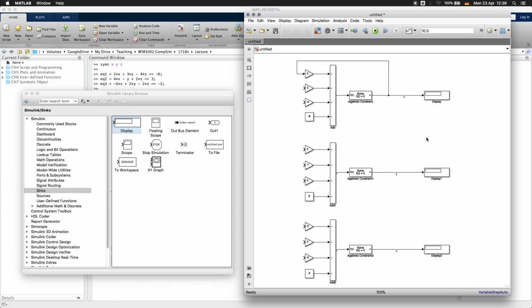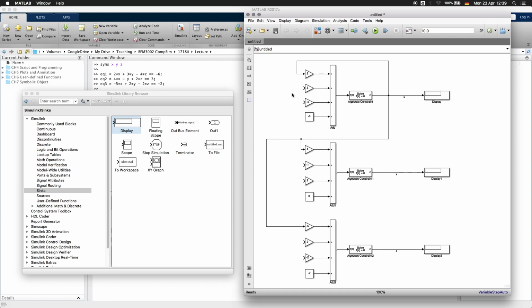Okay, that is the first branch. The same goes for the 4 down here. For equation 2, 4 is multiplied with x, so we want to create another branch. Hold down Control and drag it into 4. So this will be the second equation. For the third equation, we can create a branch from here. Hold down the Control button, click and drag it to minus 5. Minus 5 is a multiplication of x as well. So now x has been connected to 2, 4, and minus 5.